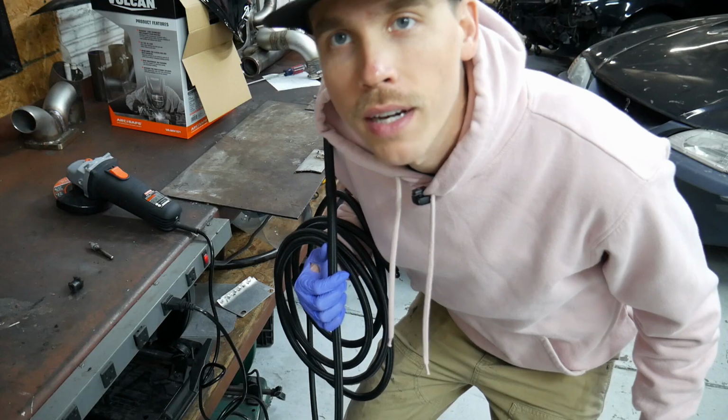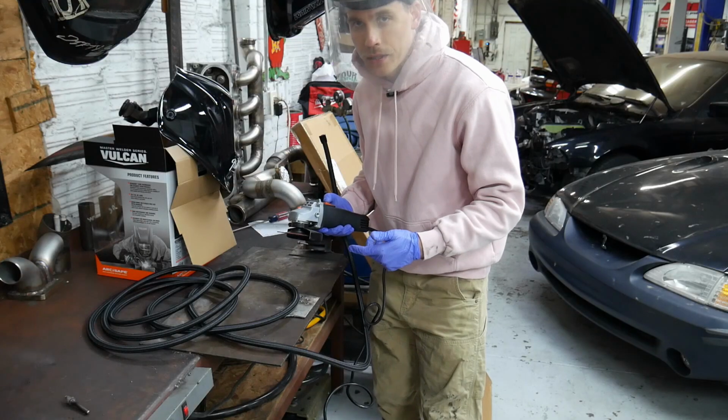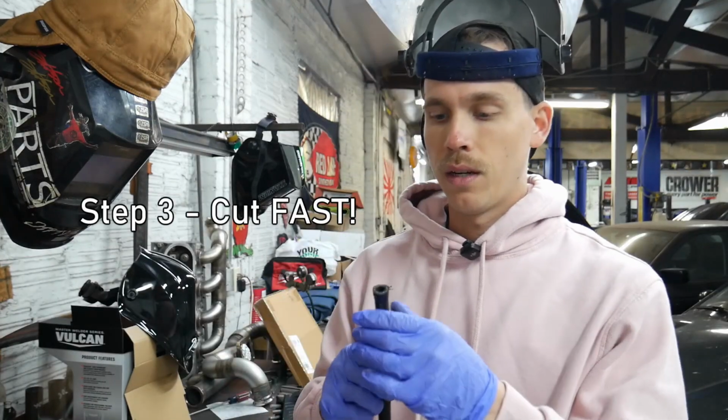Walked all the way over here and forgot my safety goggles. This'll have to do. A die grinder is probably better, but we'll just use this big cutoff wheel for now. Go pretty fast with it. You don't want to put a ton of heat into it. Obviously it's a rubber hose, so it'll just start to melt. So just cut it through as quickly as you can if you're going to use a power tool like that. We got a right length AN line. Let's go match it up, make sure we didn't do an incorrect measurement, and then put the fitting on this thing.